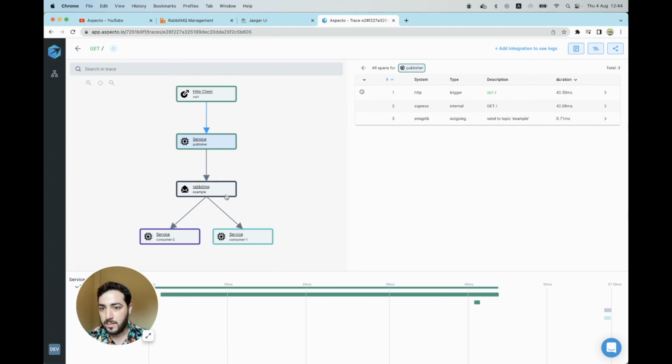After that, the message was received by the exchange example in the RabbitMQ instance and sent to the consumers that were listening on this exchange.